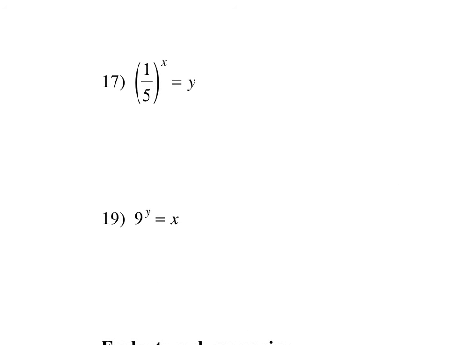17. So we're putting it into log form, so we need to start with log. Our base goes into the basement. Next we write our answer, and then that's equal to the exponent. Okay, last one like this. It's in log form, so we start with the word log. Our base goes into the basement. Next we write our answer, and then that's equal to the exponent. Any questions?